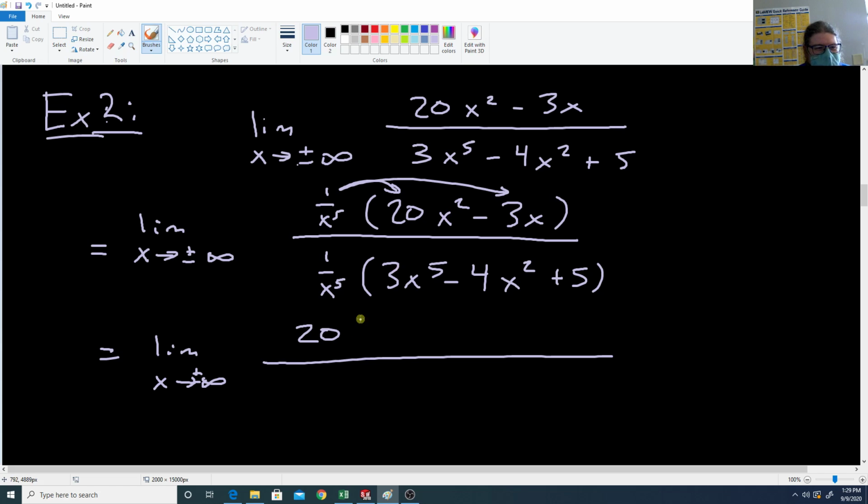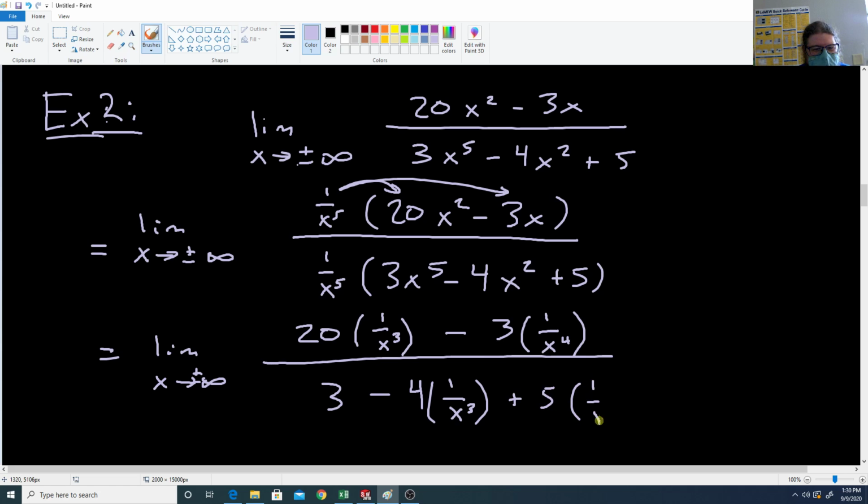multiplied to x squared. That will leave us with a 1 over x cubed, because there's 5 x's down below and these 2 x's are up top. So 2 of the 5 x's cancel, and they leave 3 down below. We get minus 3 times, we have 5 x's down here, 1 x up top. That will leave us with 4 x's. Down here, x to the fifth will cancel completely. That'll just leave a 3. Minus 4 times, 2 x's up top, 5 down below. That will leave us a 1 over x cubed. And then a plus 5 times 1 over x to the fifth.